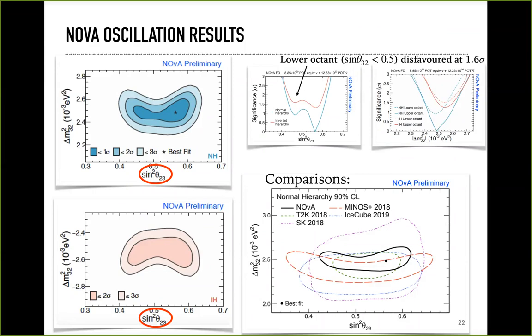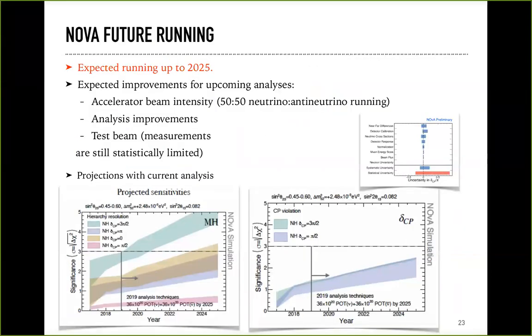Yeah, so you can see the current results for delta CP as well as the comparison between the different detectors and experiments. Let's move on to the next slide. NOvA also is planned to take data for a long time, and there will be improvements to the detector in the direction of improving the systematic errors, as you can see. There is still a large statistical uncertainty, but you want to decrease as much as possible the systematic uncertainty, especially with new test beams.